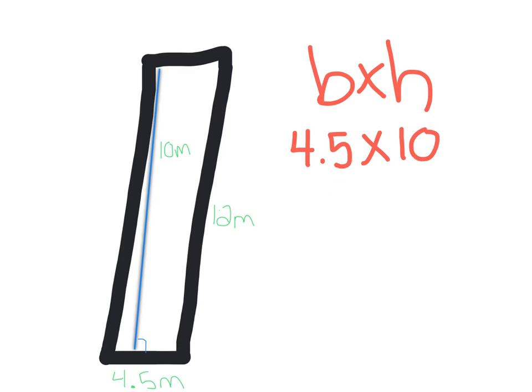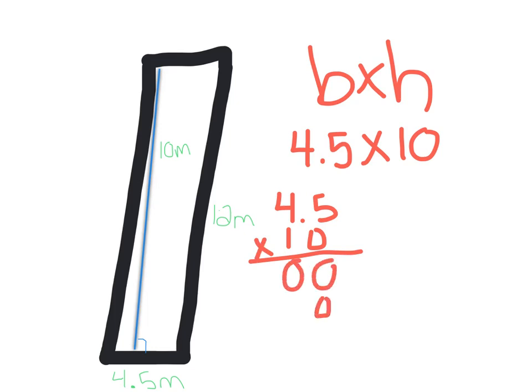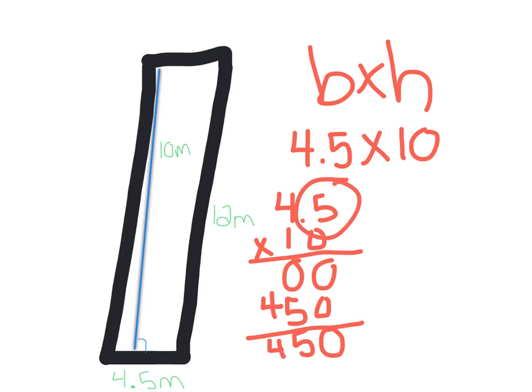If you would like to, you can write it out. 4.5 times 10. But I'm telling you, it's just going to move the decimal. It's okay. You can do this too. There's no harm in it. Ain't no shame. So our answer is 45, and we want to make sure that we put a label on it, and we square that label because we're doing area.